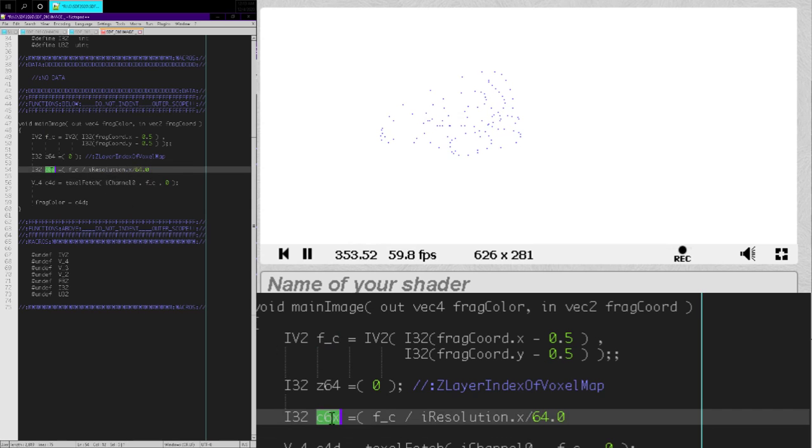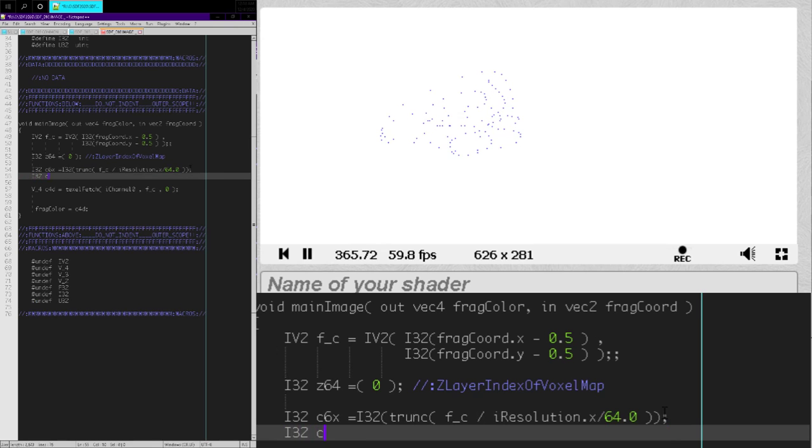And then we need to do an int, I32, and a trunc, right? So we truncate it. And there we go. So I32 cell 64Y, and I32 trunc fragment chord divided by I resolution dot Y divided by 64.0. Okay.